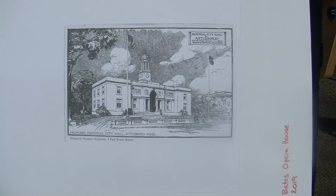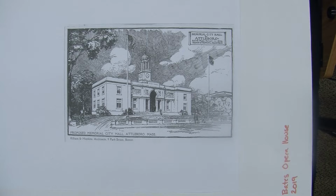But if you notice, there's the library right there. So it had to be after 1907? Yeah, seven, yeah. And that's basically the parking lot at the Attleboro Library. So that's what it was going to be. But who knows what happened to it or where the idea came from. Somebody from the city had to have done something as far as commissioning the architects to do drawings, but we can't find anything. Marion's been looking through things for a year since last show and tell, and so have I, and we're coming up against a brick wall. So if anybody's got an idea, we're open to suggestions. And if you look really close, there's a woman walking by here with a full-length outfit on. So we're thinking 1910, 1912.